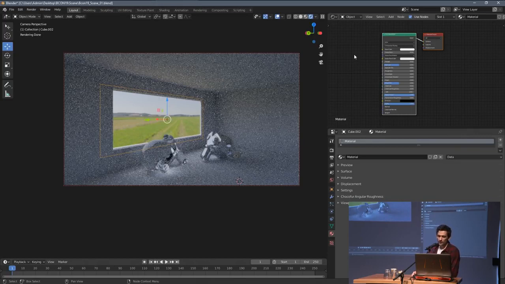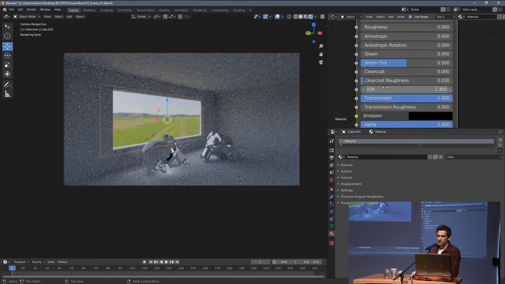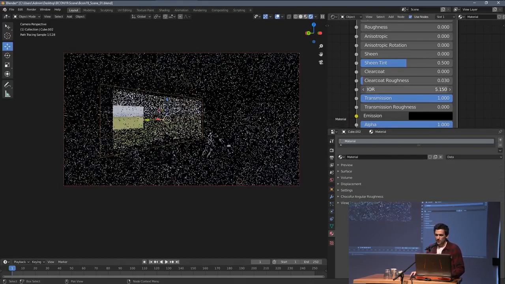Well, in 3D graphics, I would say glass is actually one of the most tricky materials to recreate correctly, because the approach you should have to the glass really depends on how you're going to use it, what kind of object you're trying to recreate. So with window openings, and some of the rendering engines have this type of shader, I would call this material a thin glass. And a thin glass material doesn't necessarily represent the IOR settings that you have here, because of what happens quite often in Blender. Maybe I will actually show it.